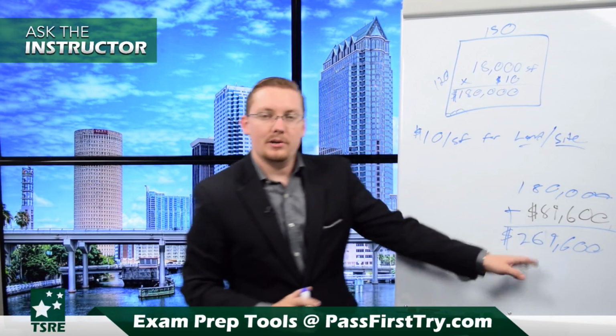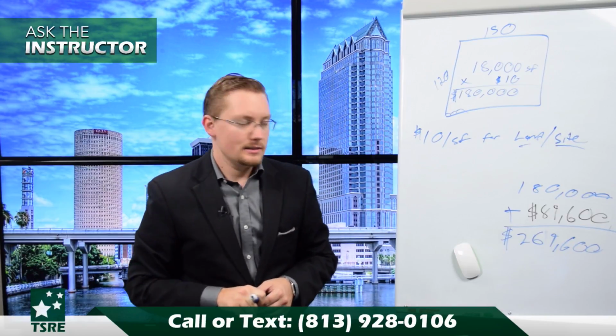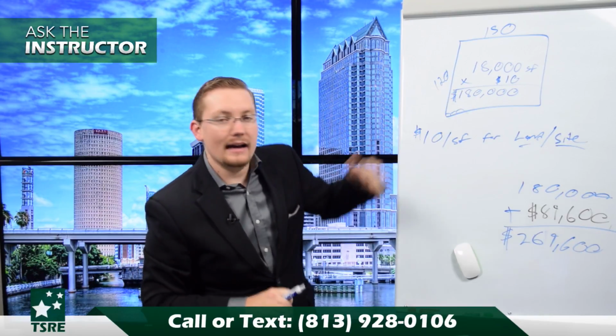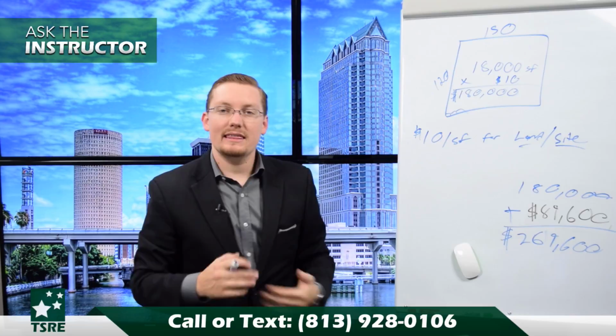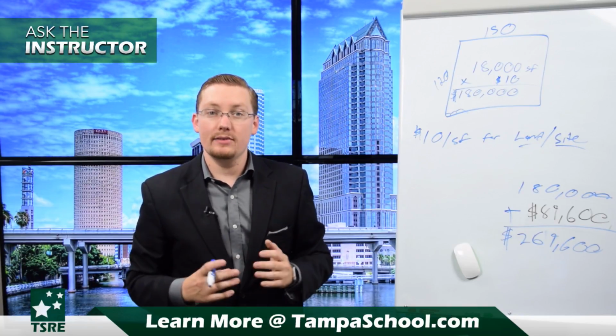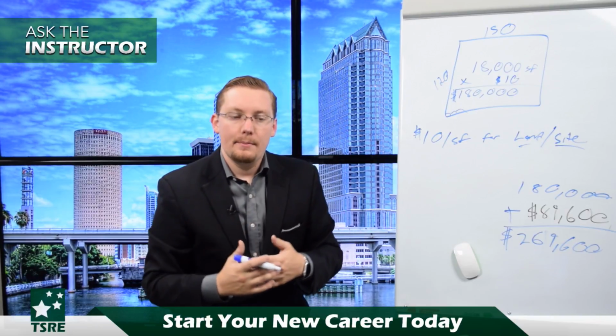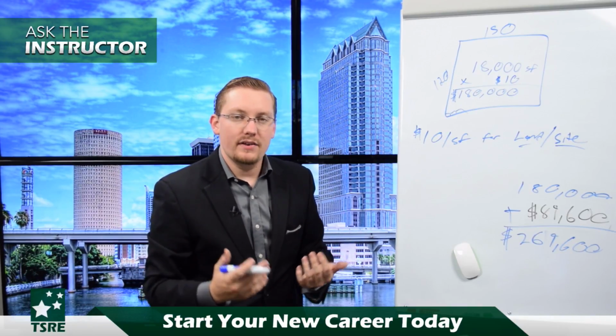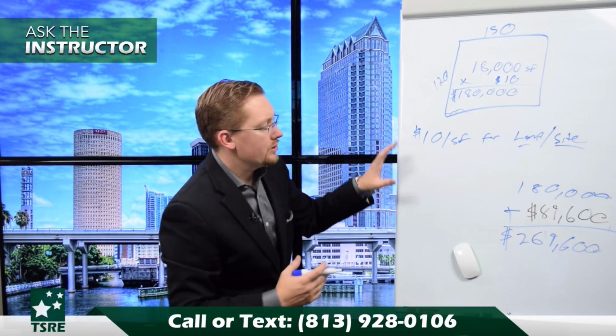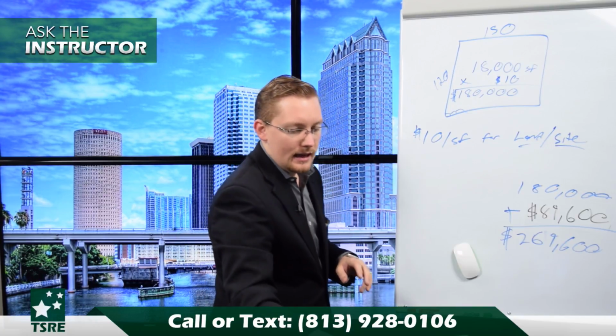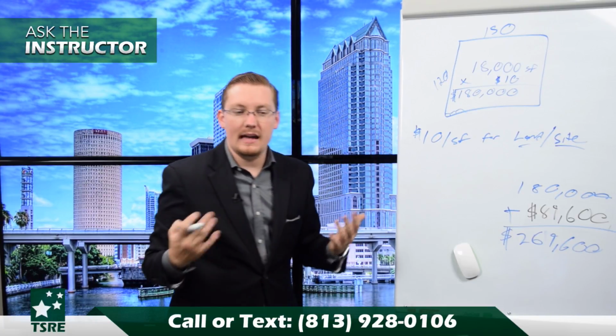So this property, almost $270,000. And out of that $270,000, $180,000 is just the price of that land. So we've got some very worthy land here. And you can see how this method of coming up with the value is very useful and very effective when you're trying to break this down into finding out how much of the property actually is land.